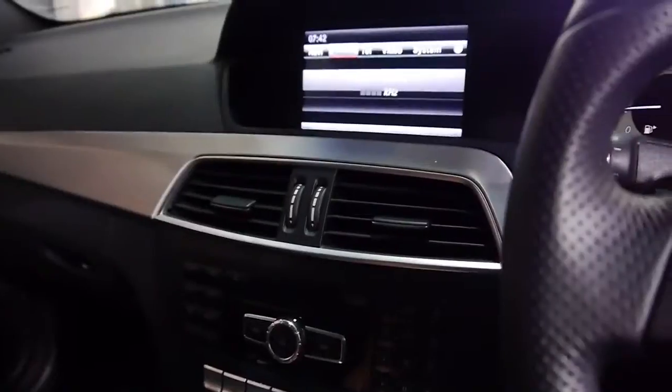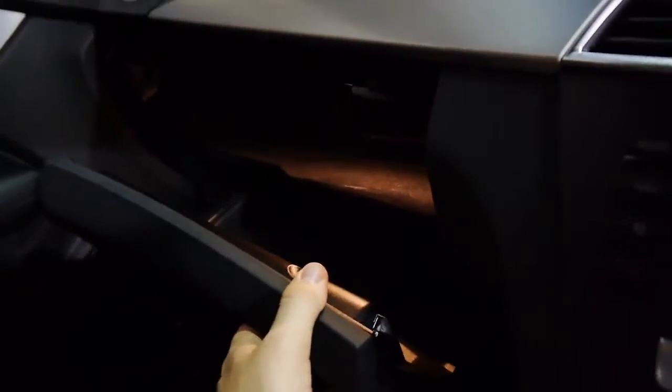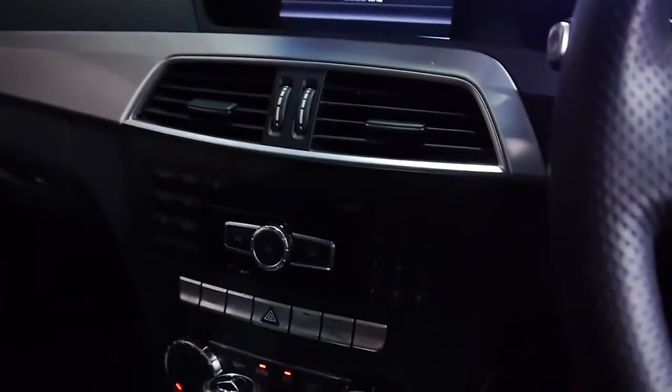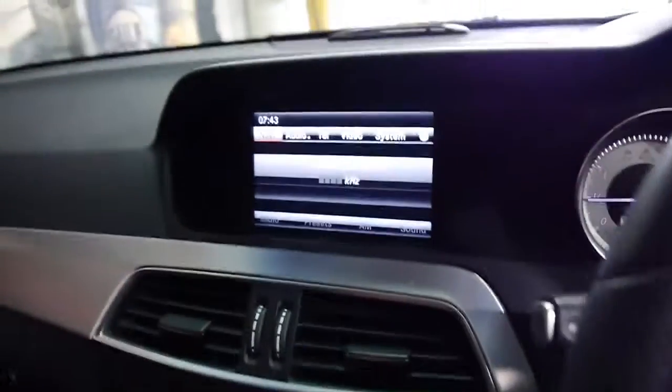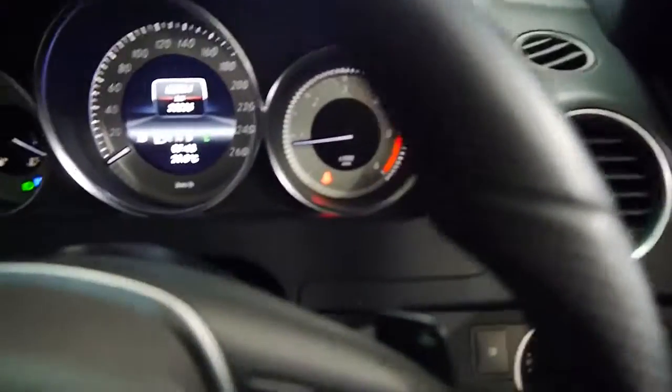It takes you a little while to figure out this system — this is the updated version and I'm more experienced with the older ones. You can connect your iPod as well, and there's auxiliary input. There's also a little SD card reader down there. That's the toggle switch you use to control all the functions on the screen like navigation. You can go back to telephone and so on. Cup holders, auto dimming mirror, illuminated vanity mirrors of course, and just a wonderful seating position. Very sporty — sports bolstered steering wheel with multimedia controls. I've even got paddle shifters on the back.